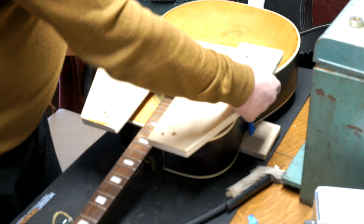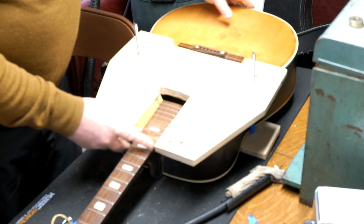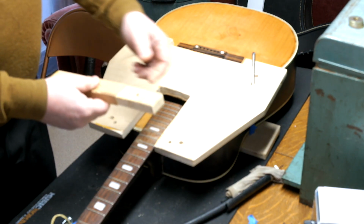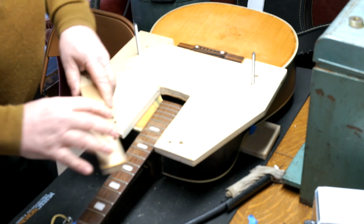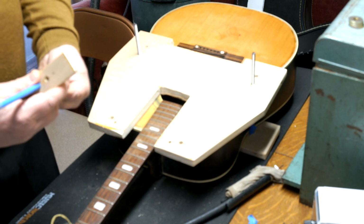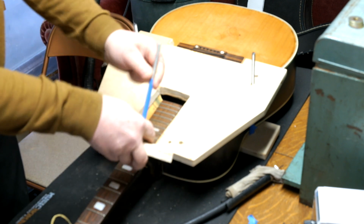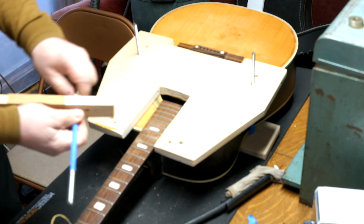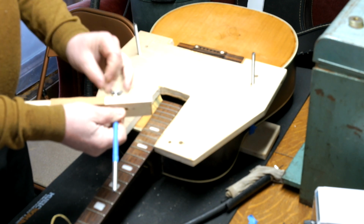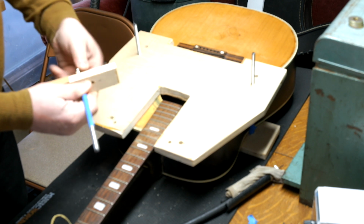So this is 5/16 inch threaded rod. As I said, I bought a 36 inch piece from our local Princess Auto, and then I can back that up into there. So this part of the jig is basically cork lined. It's going to go in from the bottom. I had these holes originally at 3/8 instead of 5/16, and there was just too much play. So what would happen is that this could move back and forth too much, and particularly in this part of the jig, you definitely do not want that to happen, because this long piece will slide off of the butt of the neck, so down to the bottom of the heel.